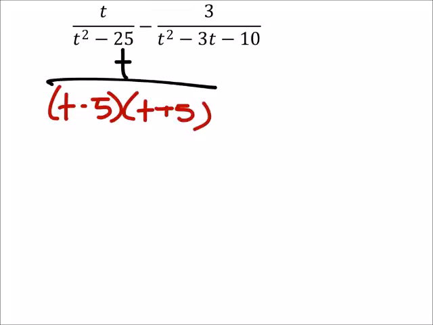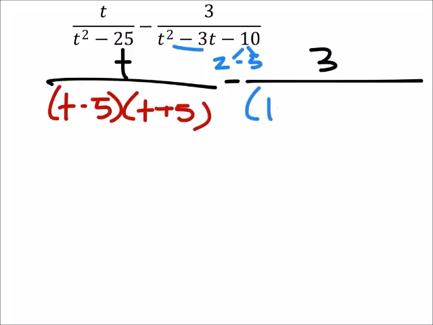Of course, we do have that t in the numerator, and we're going to subtract this from 3, and we're going to factor out that t squared minus 3t minus 10. So 10 would split up, negative 10 rather, would split up into 2 and 5. But since it's a negative 10, we're going to make the 5 negative so that when we add the 2, we would get the negative 3. So this becomes a t plus 2, because that's a positive 2, and a t minus 5.